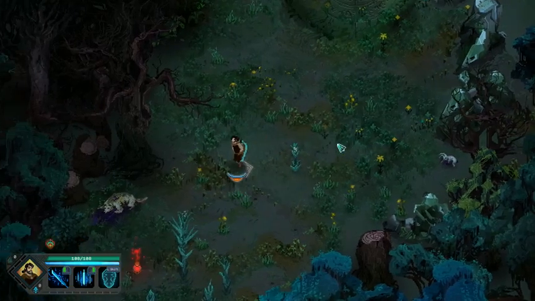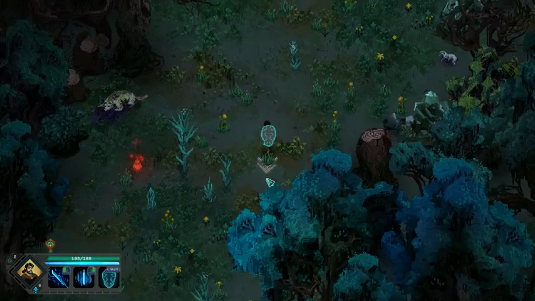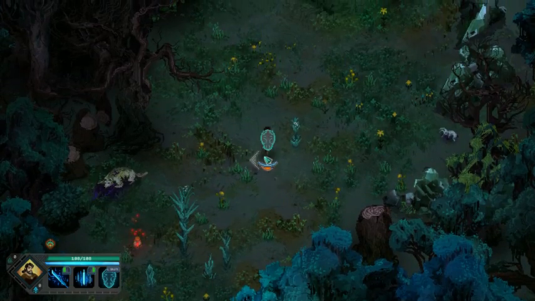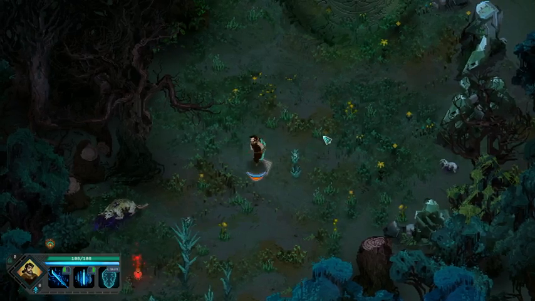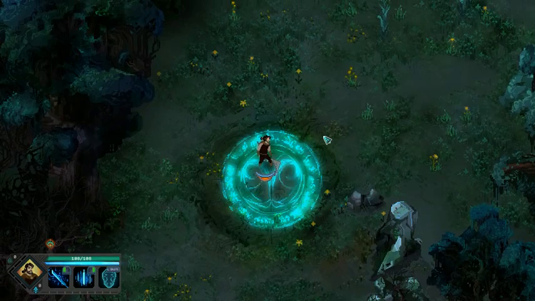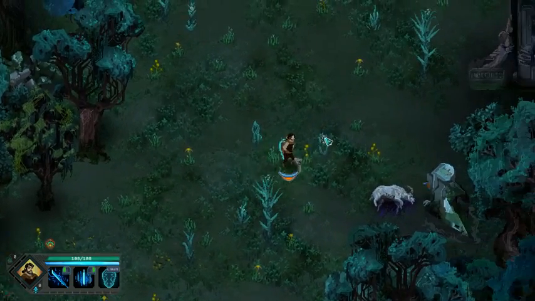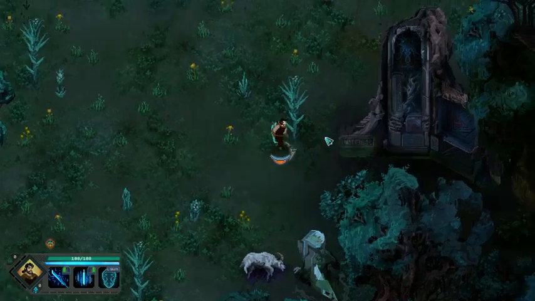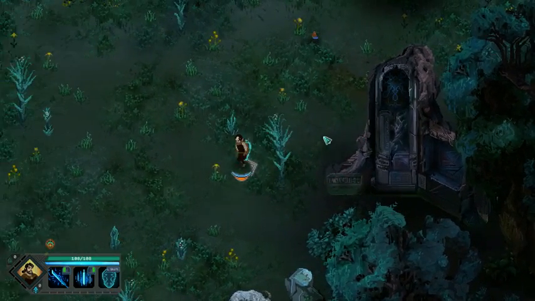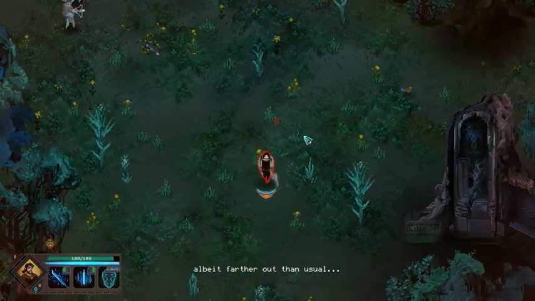So, I wonder, we said this bottom here was our evade. I wonder if the top blue is like mana for our specials or something. Okay, another checkpoint. I don't want to wait until we get some enemies to use it, but I would like to try and see what it does. Okay, so everything Goblins. A familiar threat, albeit farther out than usual.